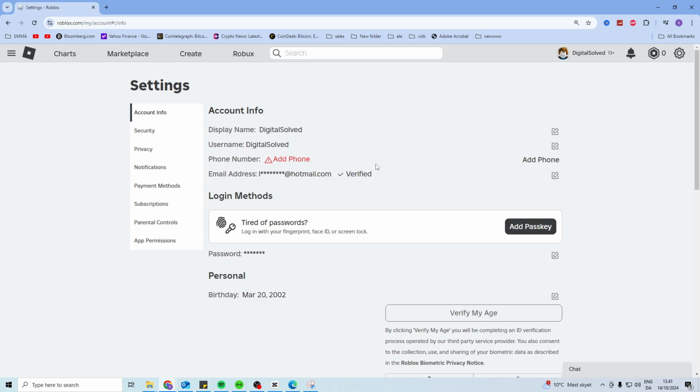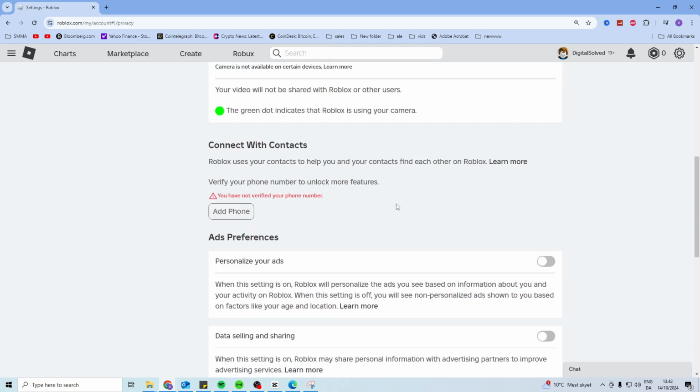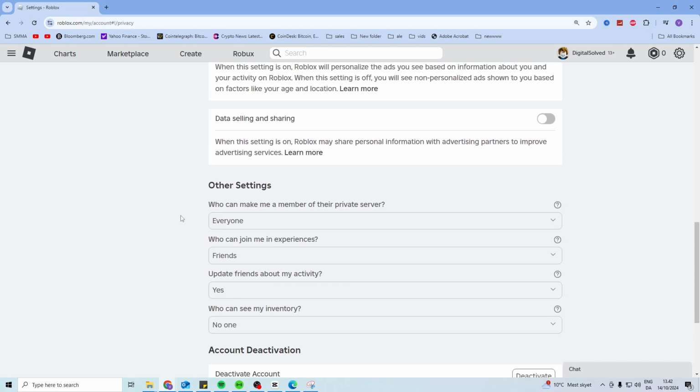So if you're in the United States, United Kingdom, Australia, any of these places, simply adding the phone number will be enough. Now, if for some reason it doesn't work when you add your phone number, what you can do is use a VPN and create a new account. So activate a VPN, create a new account and choose like United States or Germany or something. And once you've done that and your account location is set to one of those, when you head to privacy, you should be able to see the microphone in here and enable it.